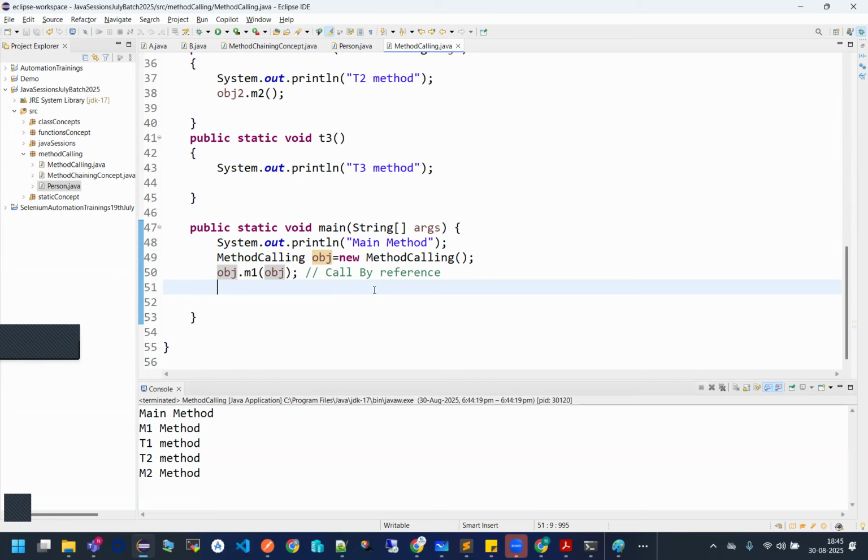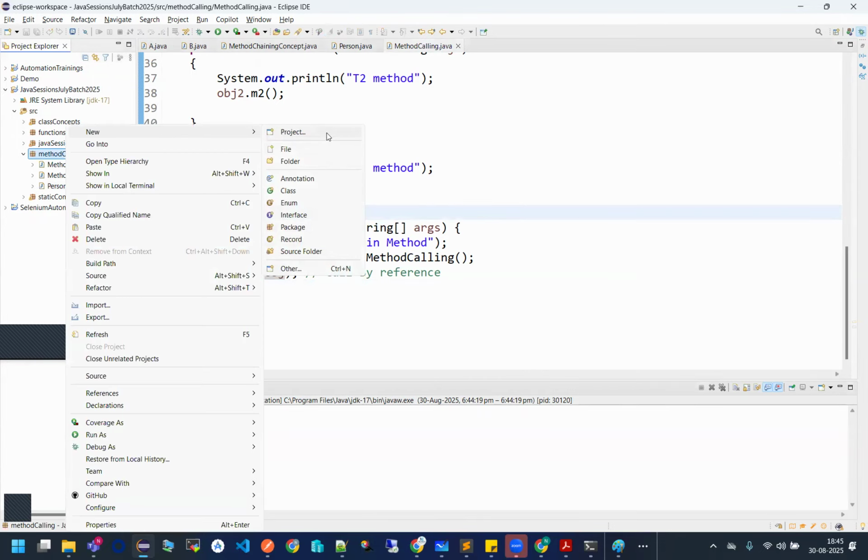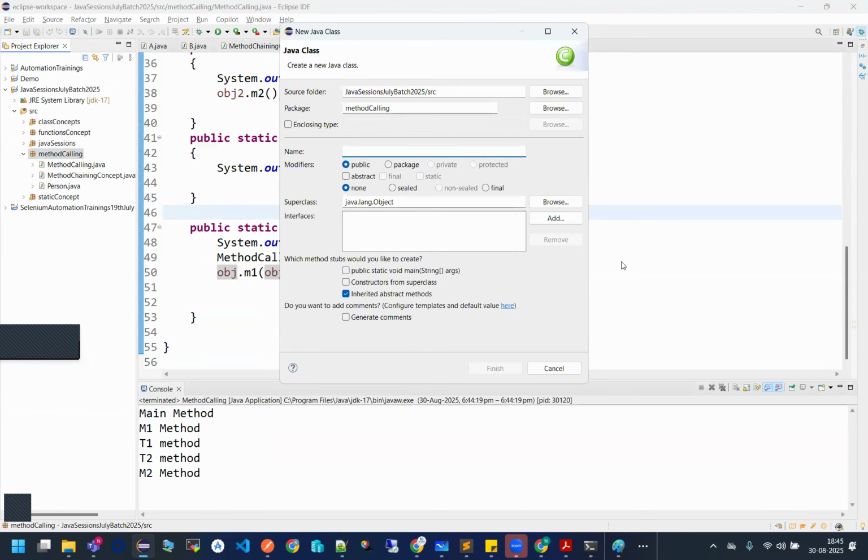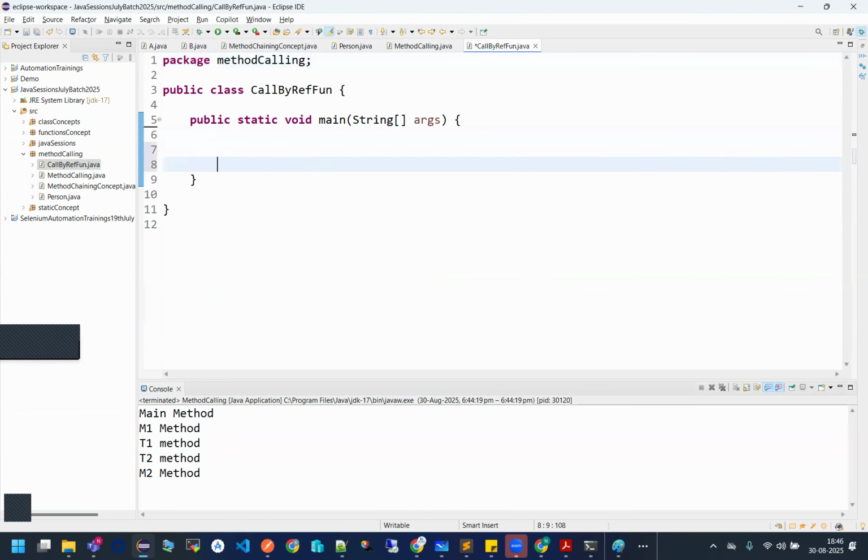Okay, guys. I hope this is understandable to you now. A bit complex, but understandable. Should I give you another example? Tell me. Okay, I'll take one more example for this concept, the call by reference functionality. Fine, I'm creating a main method. Quickly, I'll try to do it and we'll see.